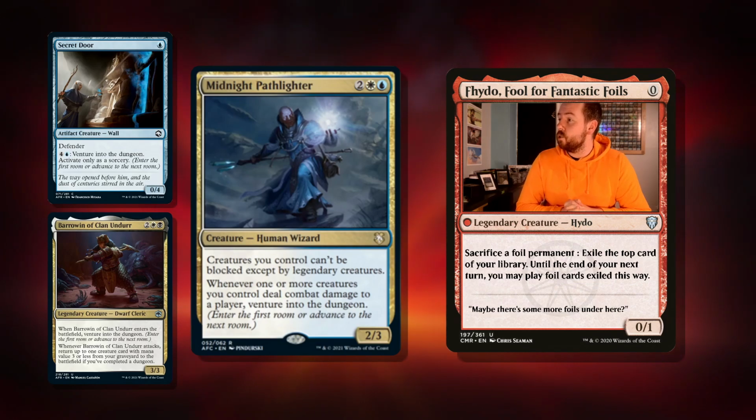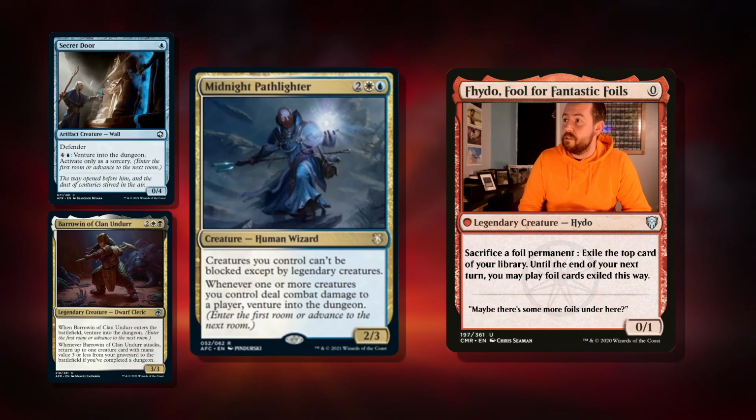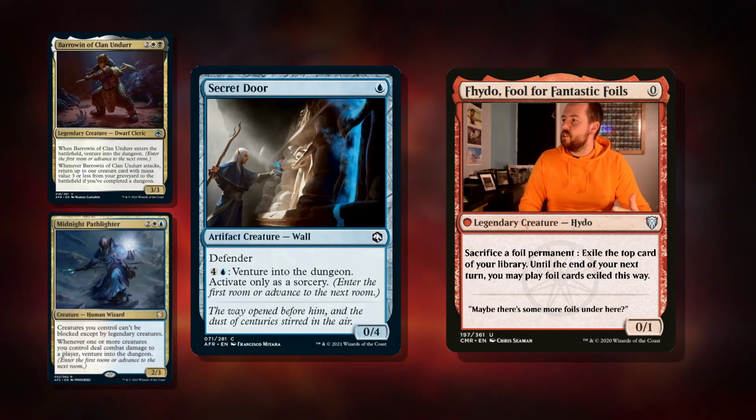This can basically make our entire team unblockable. Whenever one of the creatures you control deals combat damage to a player, venture into the dungeon. So we can just keep venturing into the dungeon with this card, and it just lets our creatures get in for tons of damage. Then we've got Secret Door.